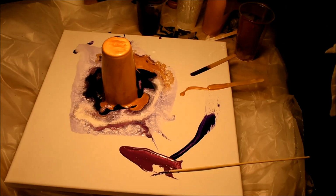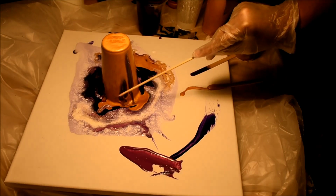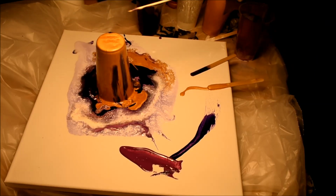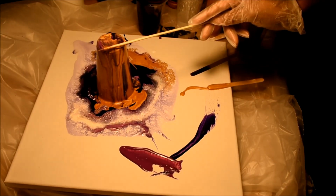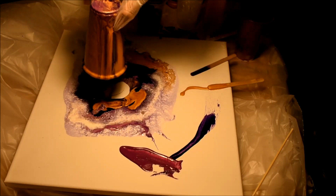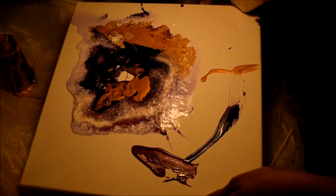Now what I'm going to do is put on my glove. And I'm going to kind of help some of this paint move around or move down the cup. I'm not trying to necessarily do a tree ring pour, but I wanted to see how it would react or how it would run if I used something to maybe run the paint down a little bit more. So I'm going to move this buddy right here over to the side. I'm going to move my sticks and I'm going to lift the paint. I'm going to try to move it around a little bit.